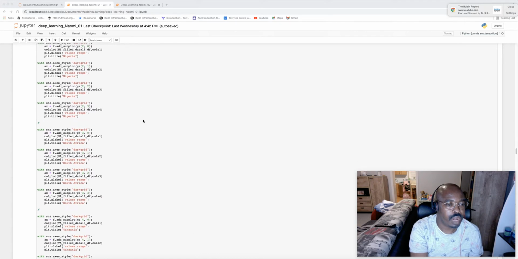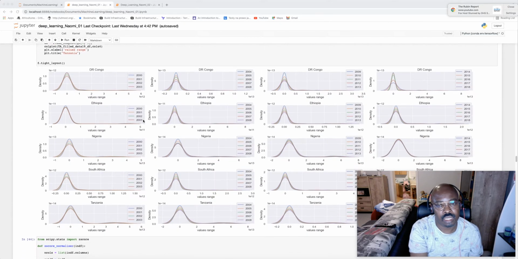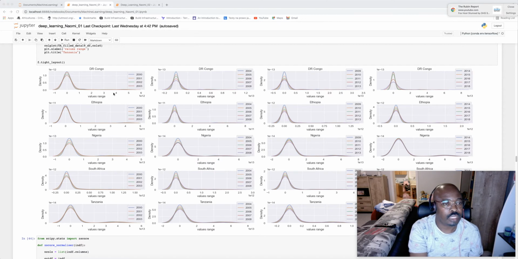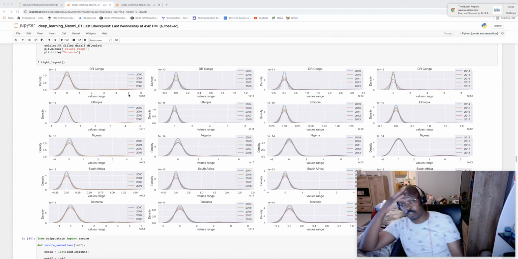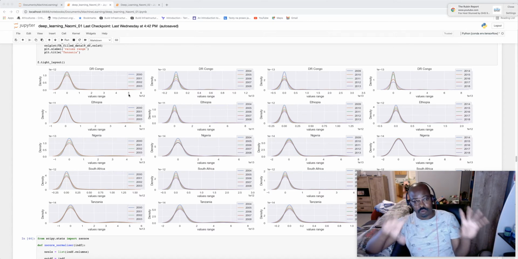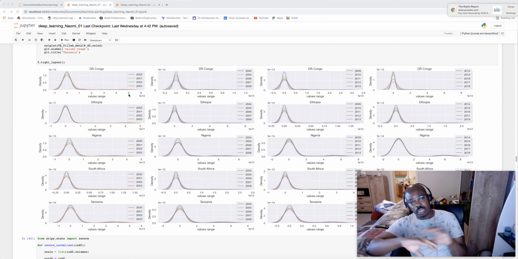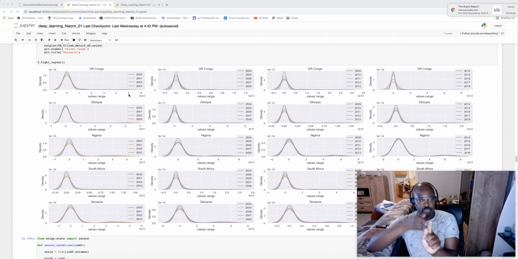And now I'm plotting the KDE, the kernel of each distribution. You take the data, for example, for the DRC. This is the kernel of the distribution between 2000 and 2003. So this is how the kernel of the distribution looks. What is the kernel of the distribution? Every data entry in a table of data has a certain probability in the column. So the kernel represents the probability of a value in each column to be there.